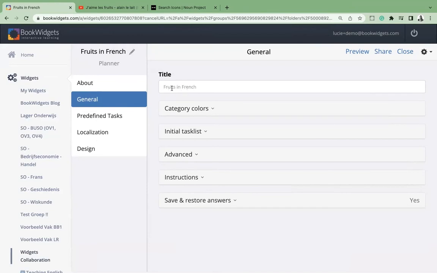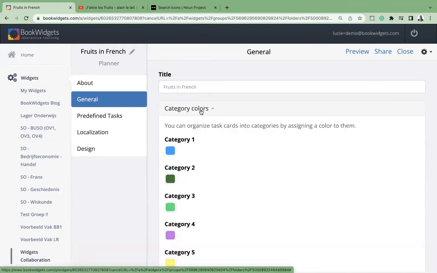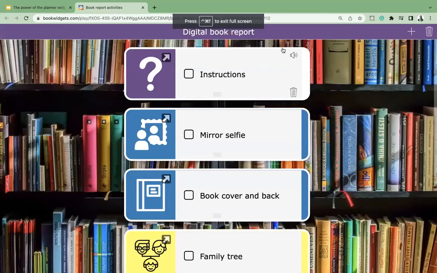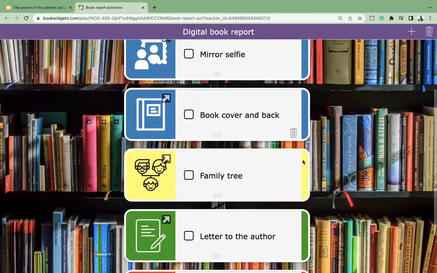You can see that the title, it takes it over immediately. Then we're going one step down to the category colors. I don't know if you noticed, but every single card you add to a planner can have a color. I'm going to show you. So here it is. This is a planner Sheryl showed you earlier, and you can see that on those cards there are colors.